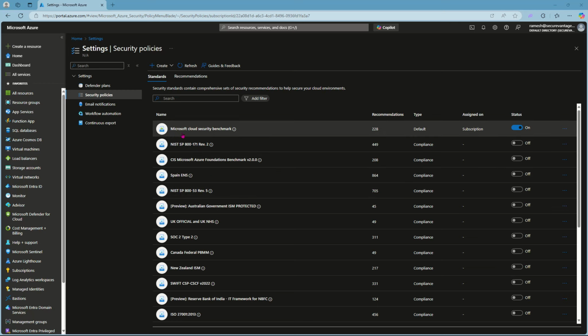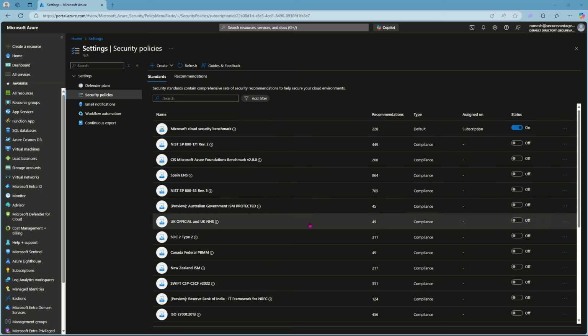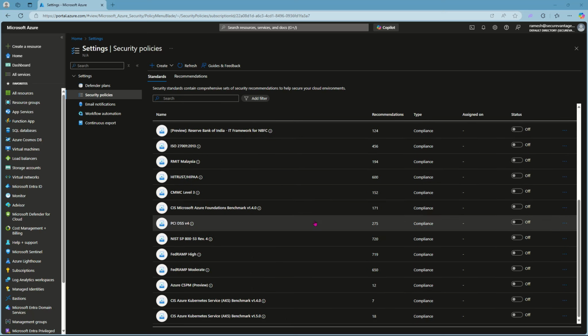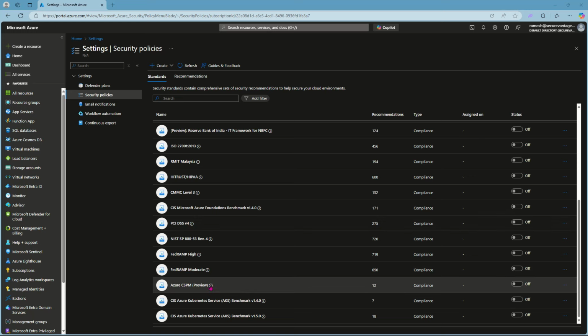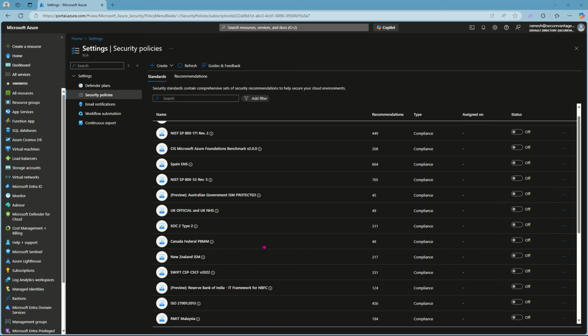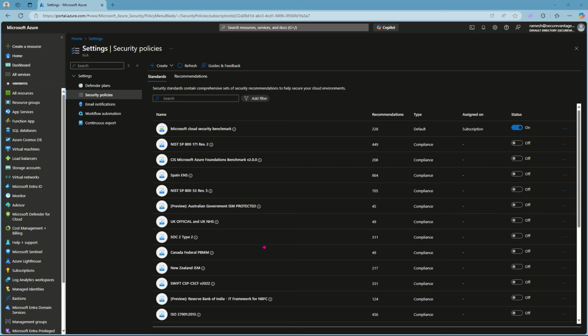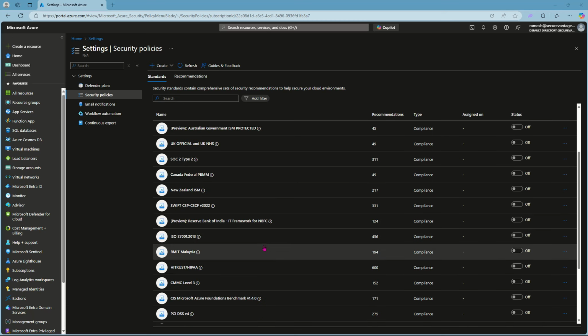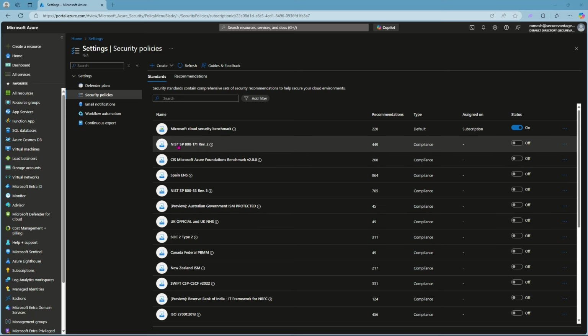Okay, so by default, Microsoft Cloud Security Benchmark is enabled. And let's see what else is enabled. No, I don't see anything else is enabled. And Azure CSPM, it's in preview, which is coming up, right? This area is also evolving, so you might see something else every time you come. Previously, I used to see only 4-5 there, but right now I can see the list is getting bigger and bigger. These are the regulatory compliance that you would like to enable for your workload, depending on your regions or type of sensitivity, right?